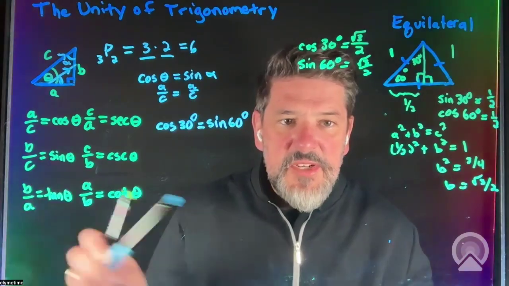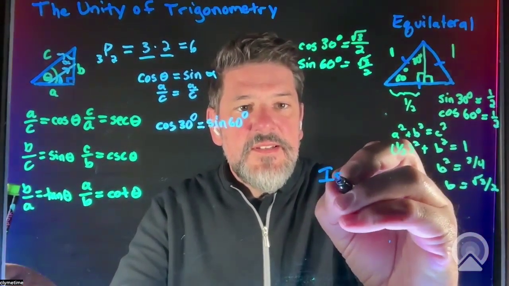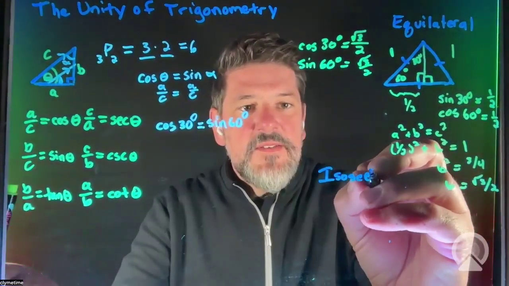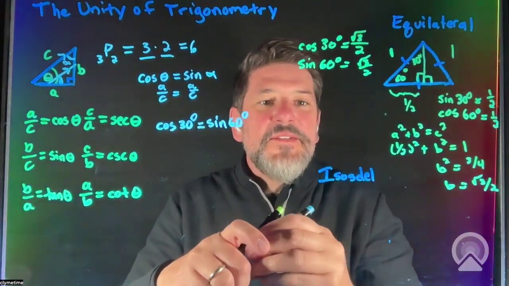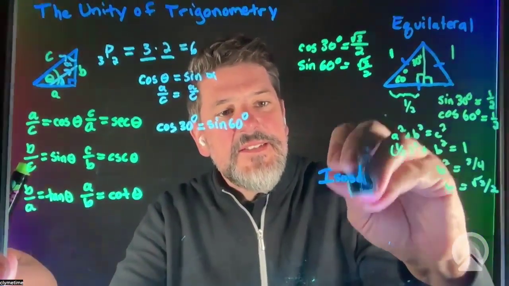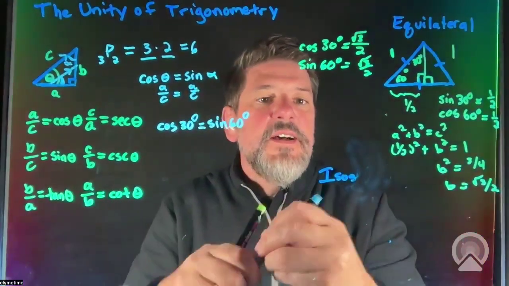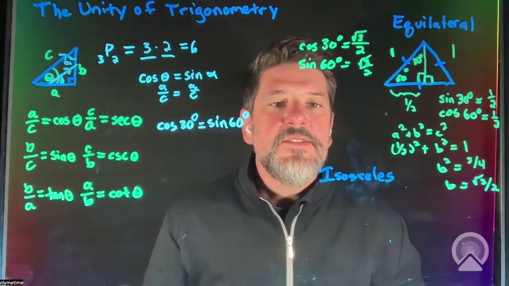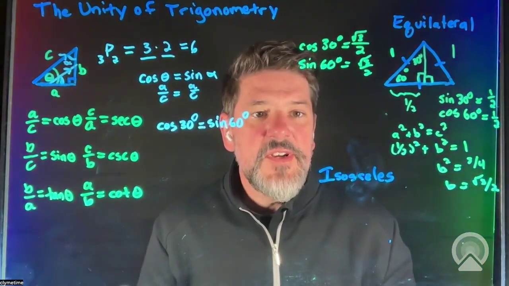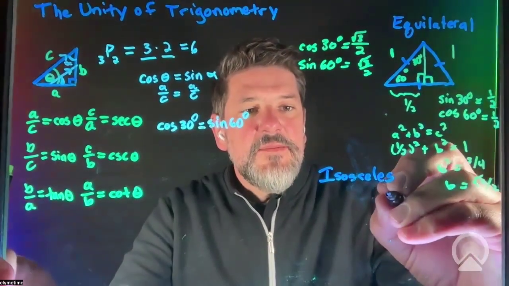Now let's look at another special kind of triangle, and that would be the isosceles triangle. Isosceles. Well, that was a C, not an E. Okay, let's fix that. All right, you get to see how I erase here. That's okay. Isosceles. There we go. The isosceles triangle means that two sides are the same length instead of three sides the same length. So that's going to look something like this.